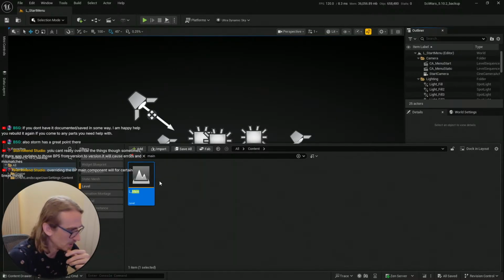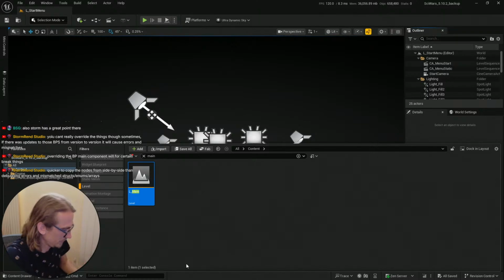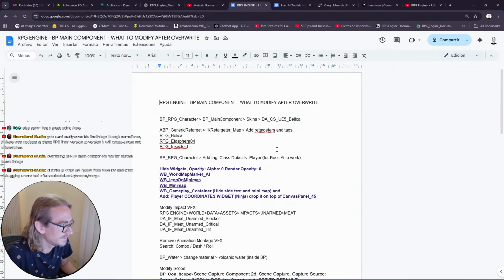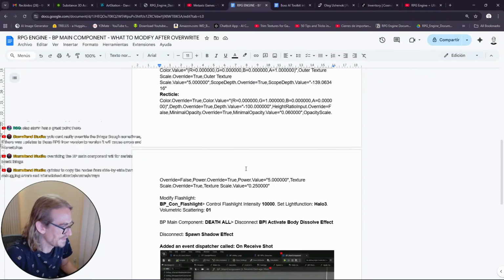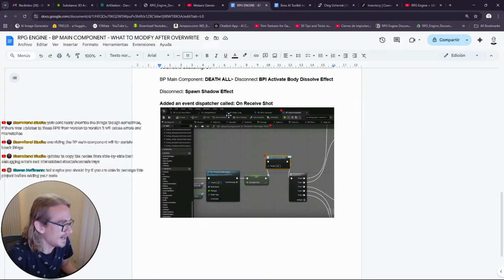Okay, no overriding stuff. This is also a great opportunity to just document whatever's left. I have a very nice documentation here, and then we need to add the jetpack documentation.